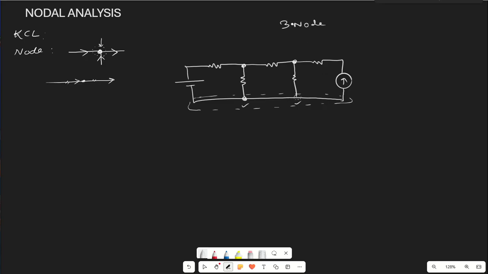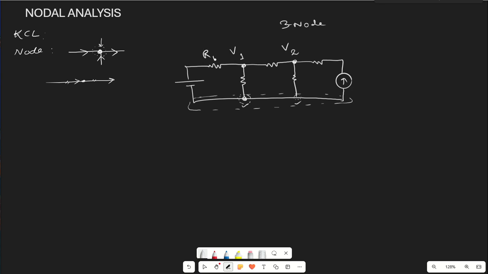So for node analysis, the first thing is we have to identify the nodes, then the second thing is we have to identify a reference node. Reference node means normally where the voltage is 0, that is called the reference node. So here in this circuit we can consider this as our reference node. The remaining nodes are where we have to determine the voltages or voltage drop. For example, we have 2 nodes. Suppose this is node number 1 and this is node number 2. We call this voltage V1 and we call this voltage V2.